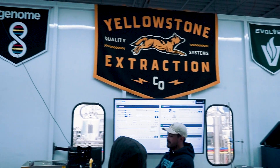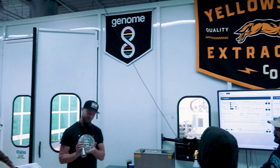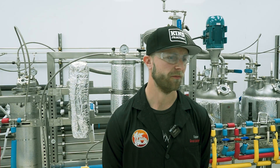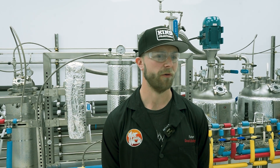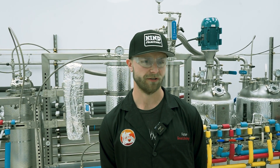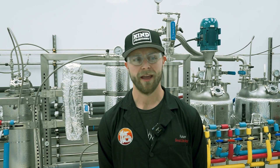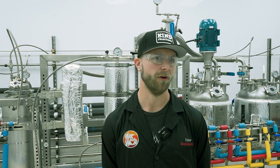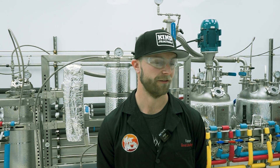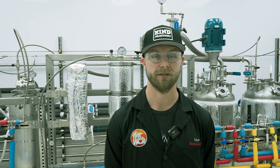It's a unique experience because of the licensing structure. This being an R&D facility, you guys have the ability to bring in all sorts of different material and do whatever it is you want without any kind of financial restrictions that a normal lab would have — including to the point of ruining batches, so we can see what that looks like. You're able to teach people worst-case scenarios in a lot of different situations that most labs can't even afford to do, which is extremely valuable — learning what not to do.